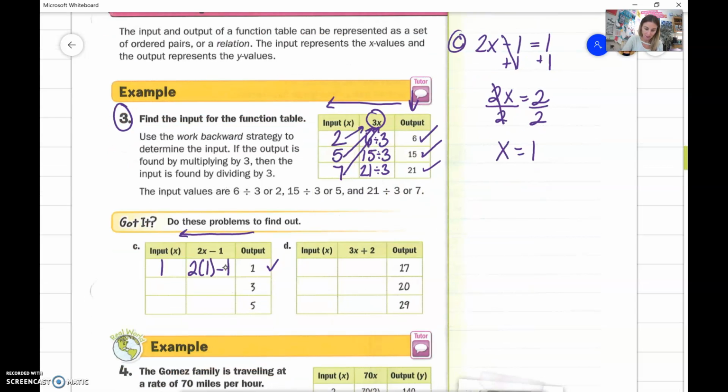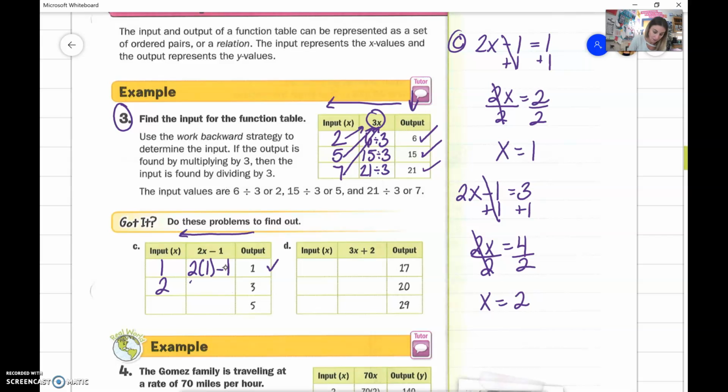All right, let's take a look at this next one. So now we're going to do 2x minus 1 equals 3. Again, we want to get the variable by itself, so I'm going to add 1 to both sides. This cancels out. I'm left with 2x equals, what's 3 plus 1? 4. Now I have 2x equals 4. I'm multiplying, but in order to isolate that variable, I have to use the inverse operation, which means division. So 2 divided by 2 is 1, so I'm left with x. 4 divided by 2 is 2. So we believe that x is 2.